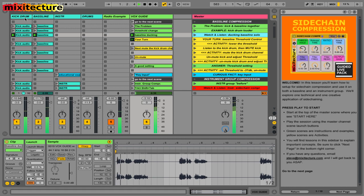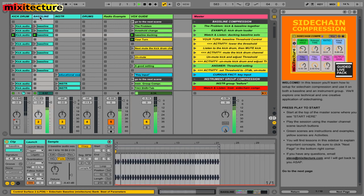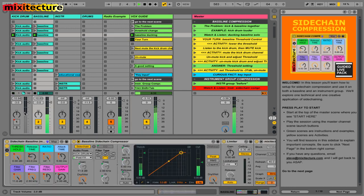Now let's hear this a little bit more clearly. I'm going to mute the kick drum channel and watch the threshold in the bass line again and listen to how it changes. This is all automated inside the session.